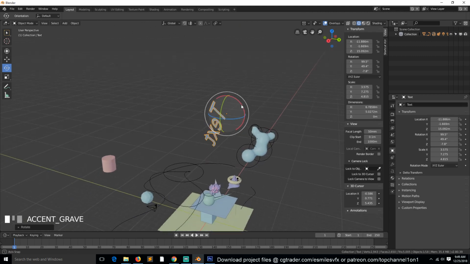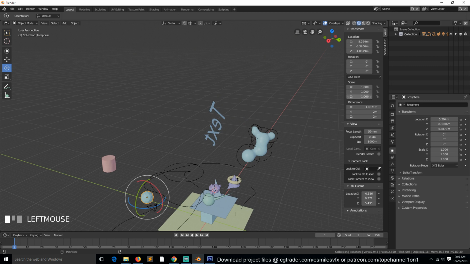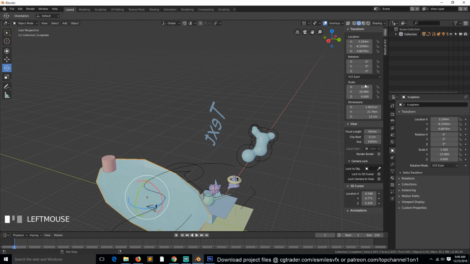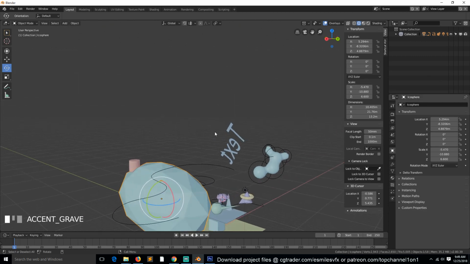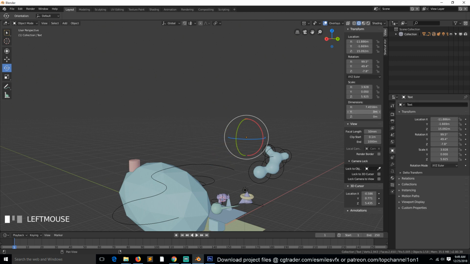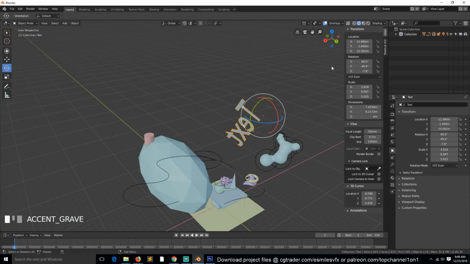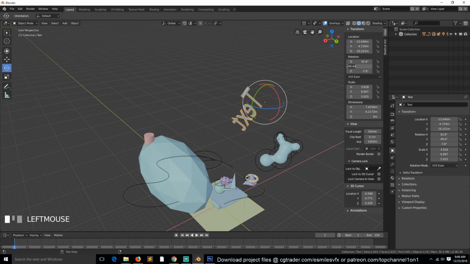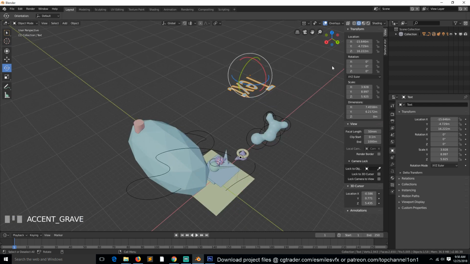Because this is just a plane, it doesn't really have any Z scale. Dimensions are the same as scale, but you can use them to determine if the scale is in meters or centimeters or things like that. So you can change the position directly here, or change the rotation also directly here, instead of using this here. But to reset the rotation, you can just clear this by changing this to 0, 0, 0, and that will clear out the rotation.